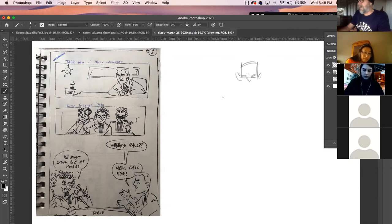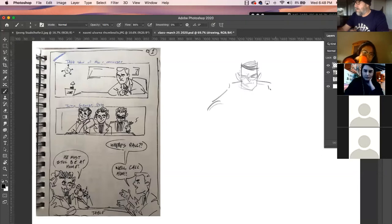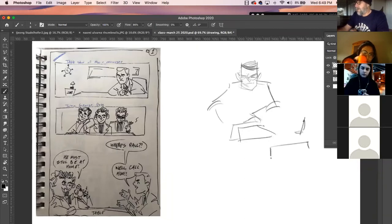One thing, because this guy would be a record guy, right? Very 60s, very buttoned up, very structured suit. Maybe some paperwork, because they're supposed to sign a contract. He's got his pen, his executive name thing, his other hand here on the table. Maybe he's got his hands crossed over each other like that.